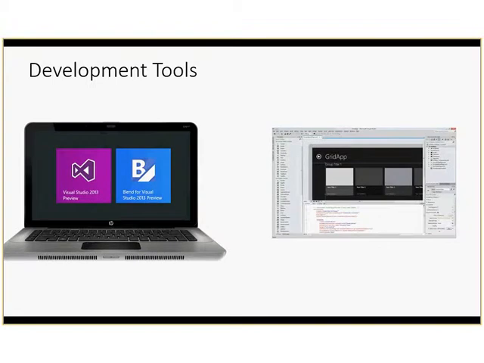Like for the development tools, if we can talk about them a bit, Visual Studio 2013 right now, so you can go there and check the preview versions of it. With that, we have Blend for Visual Studio 2013, and you can get it. So you can see and you can develop your applications.